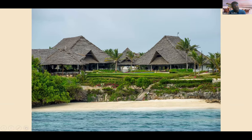Zawadi is really a place for your guests who are looking for total, complete relaxation, remote, not having anything to do, just taking in the views of the Indian Ocean. Being part of the Zanzibar collection, you do have the option of also combining with our other properties, mainly Baraza or Palms, to suit with the standard and the service of Zawadi. That was us in a nutshell.